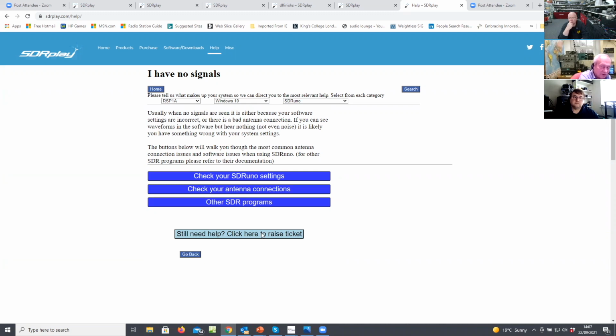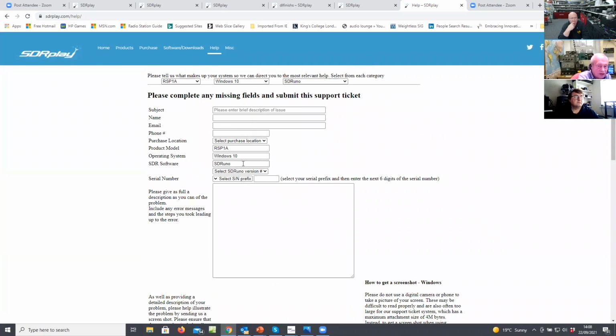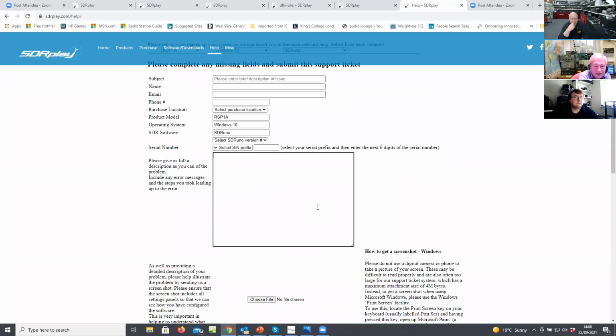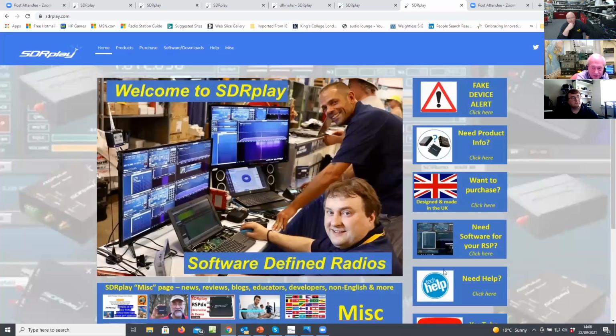But the key thing, the thing that we really pride ourselves on trying to do a really super job on, is if you still need help, you click here and you get prompted, please send a screenshot if you can. That's fine. But then you get your own panel to put your own information in. This then goes into a ticket system, which we're looking at constantly. We try to get the answers to questions in a matter of hours, wherever we can. And we don't mind whether people have bought direct from us or from you guys. We will be there to answer and help where we can with any problems they have. So that really, Gary, is the most important button on this homepage, which is the need help question mark.